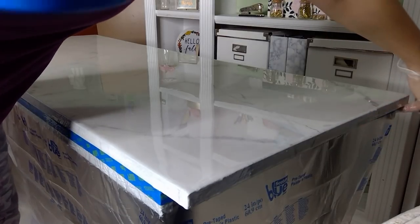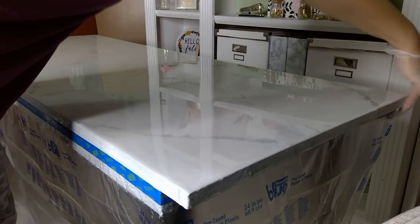Now you can use either of these techniques on your countertops, tabletops, bar tops, or even furniture if you have like a dresser or a side table, or even your end tables or a coffee table.